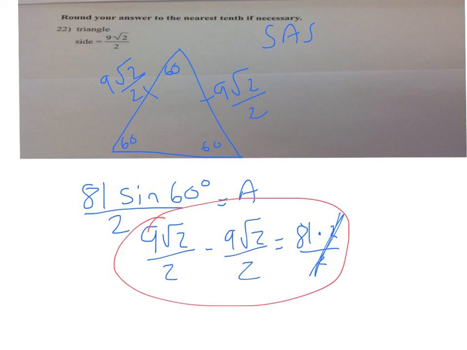If you did it the long way, I'll just get you started on that. It means that we had to go in here and start with the center point and get my central angle. And inside of this thing, I can have only 3 triangles, so that means that central angle is 120. And then this would be 9 radical 2 over 2 down here. And I'd rip out the triangle, I'd cut it in half, and I'd do all the normal steps that I normally do. And that's the study guide.